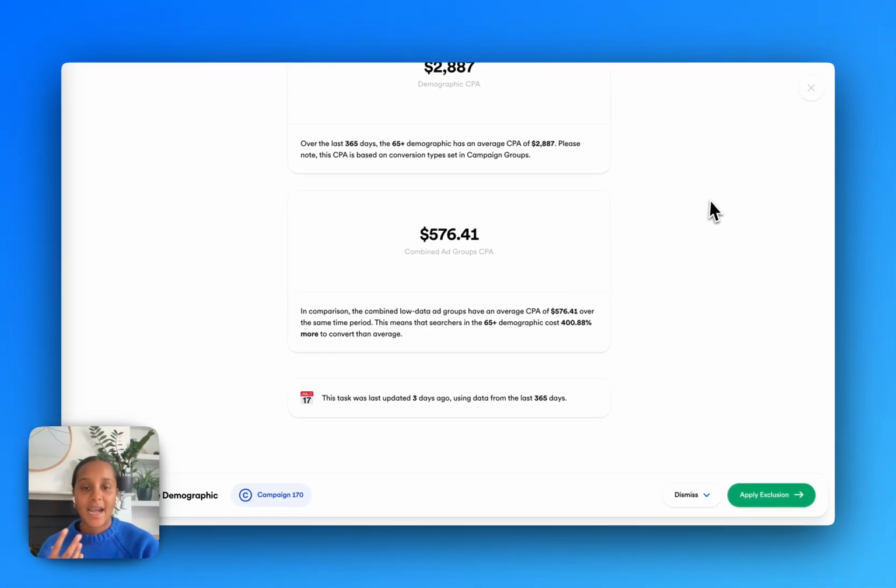So you might be wondering, how does it know to look at the last 30, 60, 90, or even 365 days? The way to work out which date range to use is up to us, and it's dynamic. When choosing the best time frame, Opteo uses dynamic look-back windows. So we perform a minimum clicks calculation to essentially make sure that the decisions are made with the most recent data, but also sufficient data.